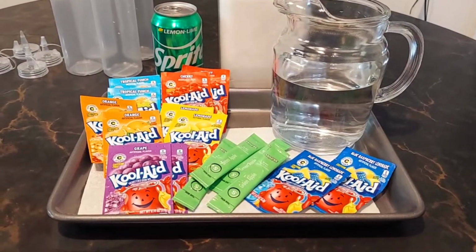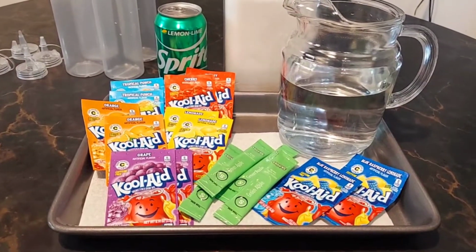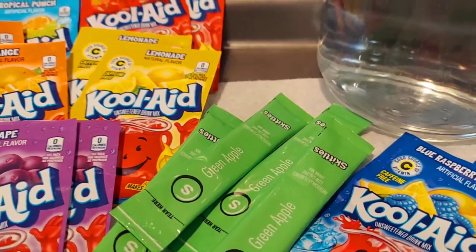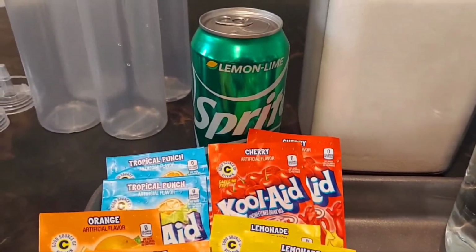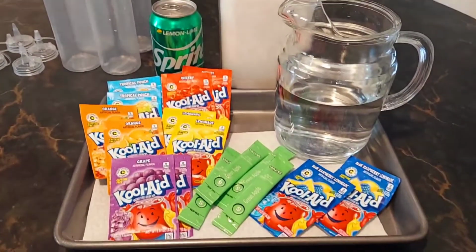To make your snowballs, all you need is your favorite powdered drink mix. I'm using Kool-Aid, and I also found these from Skittles because they are green apple. I love green apple flavor. And I'm also going to add some Sprite so it can have that 7-Eleven kind of Slurpee feel. All right, let's go ahead and get started.